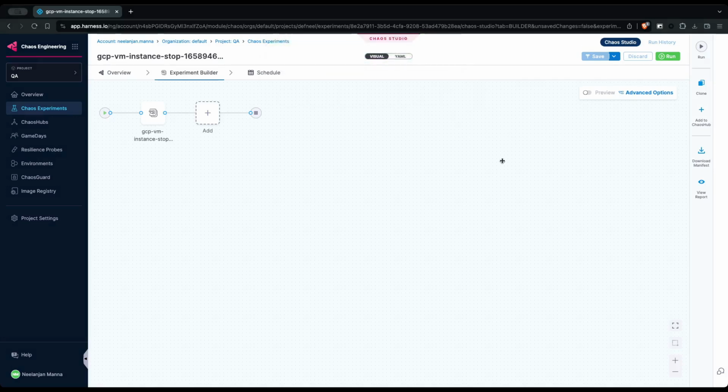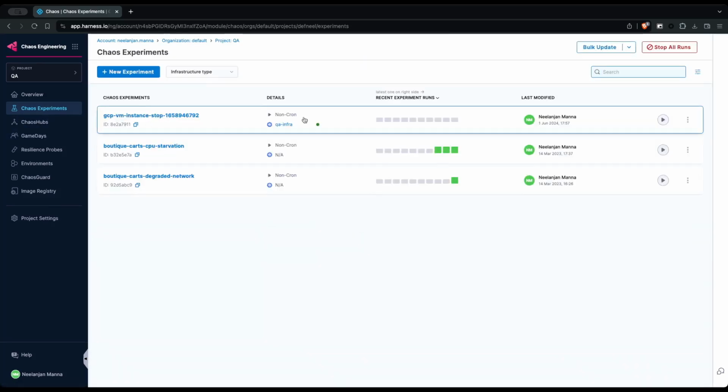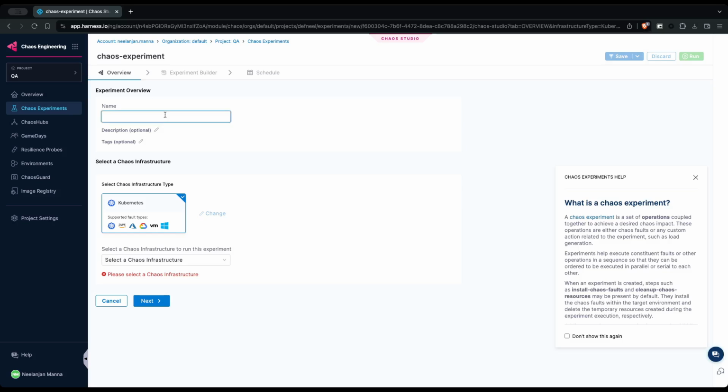So you saw how easy it is to get started with the predefined experiments in Harness Chaos Engineering. So now that our experiment has been saved here, that is one way to launch an experiment using the chaos hub. The other way you can create the same effect using the faults, the list of faults that you have, is select a new experiment here. Let's say I want to do GCP VM disk loss this time.